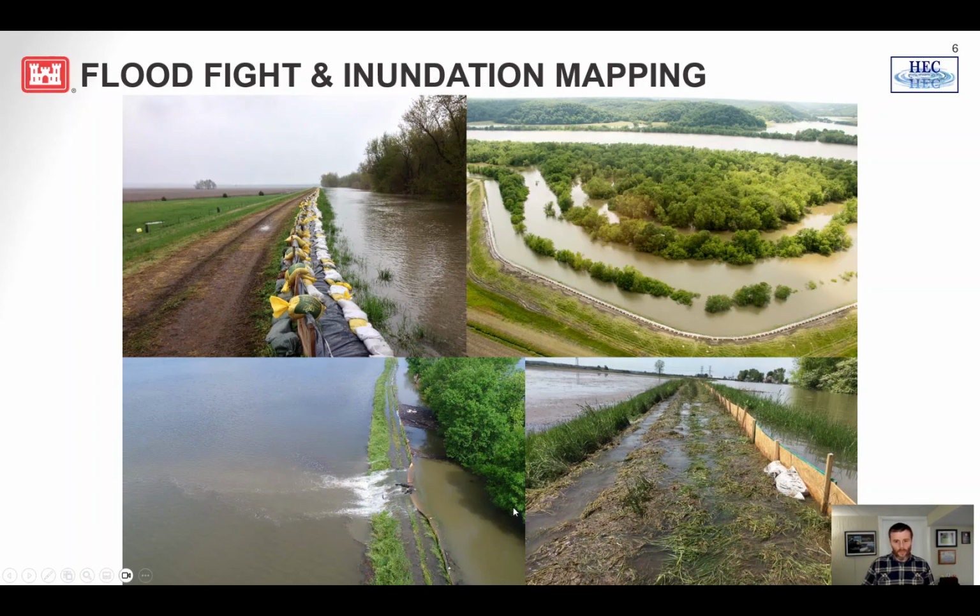This is an area down by the confluence of the Missouri and Mississippi. And you can see, again, I'm in an office. I don't have purview to the areas out here. I don't get to go walk out and do this and then come back in and do forecasting. I'm just told they are flashboarding. So I was told that this levee was flashboarded and this levee is flashboarded. Obviously, flood fight efforts aren't equal, right? So this one clearly is not as well flood fought as this one is.